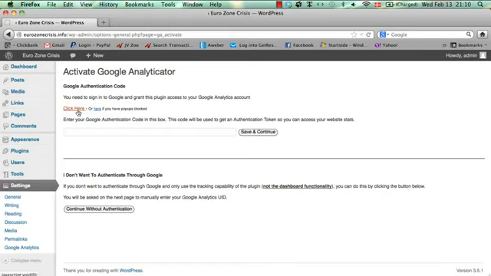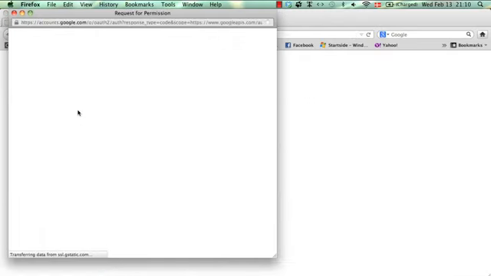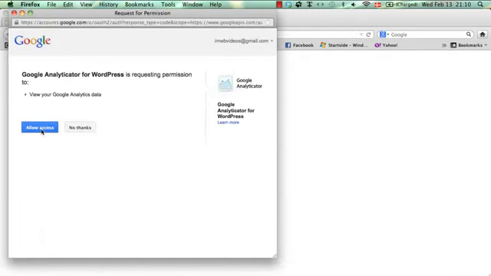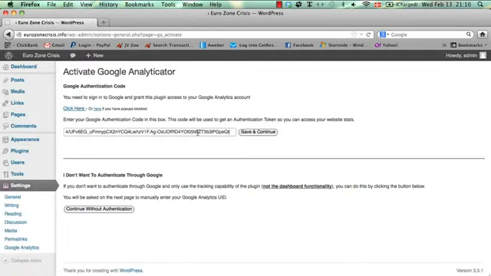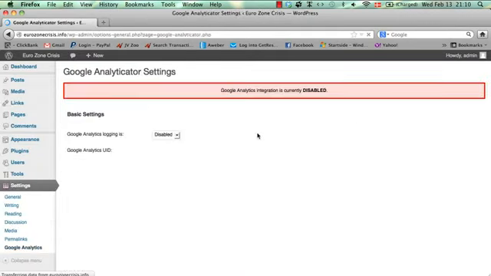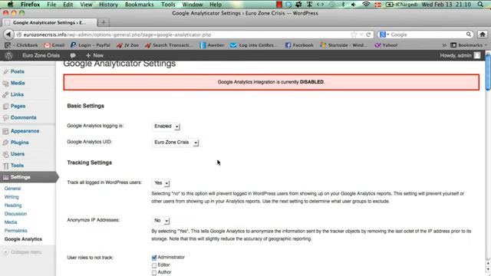So, as it says here, you click here, and you click on Allow Access in Google. Then you grab this code, and you go back in here, paste it in there, save and continue. And then you're in here. Then you want to enable the analytics. Choose what account you want. You have to set the account up in analytics beforehand, obviously, and then select the right one that matches your site you set up, and then you set it in there, and now we're ready to go.